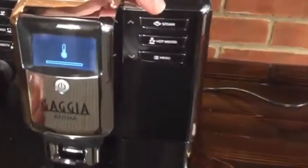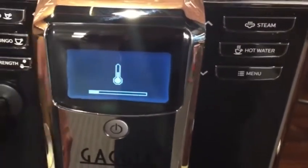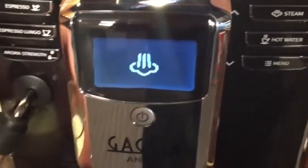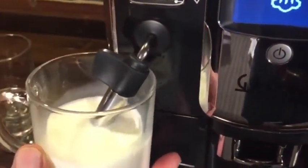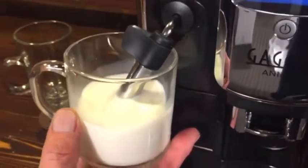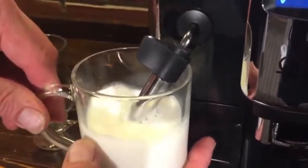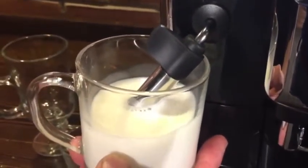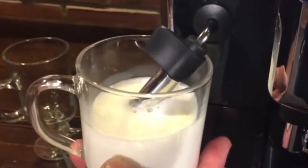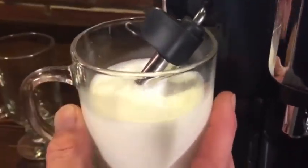So all I do is just press the steam button over there. And we see the machine heats it up quick. So this wand automatically injects air into the milk. And I did it in a glass. Now, normally you wouldn't froth in a glass like this, just so you can get an idea of the pressure. It does have some pretty decent steam pressure. What's really nice about that is you don't have to clean the frothing pitcher. True, you do it right in your glass. And you can see how the milk's expanding a little bit here.